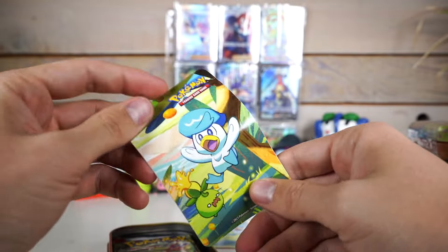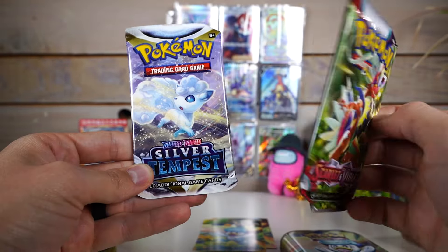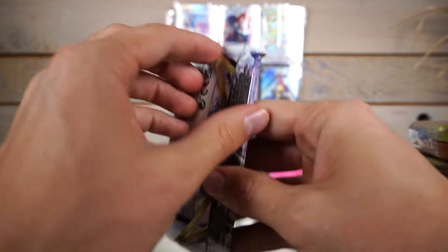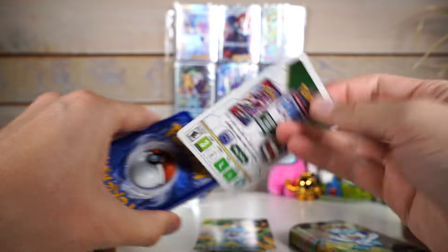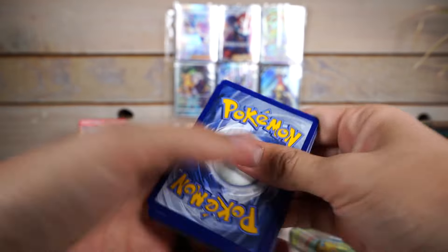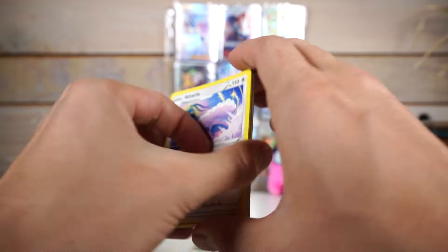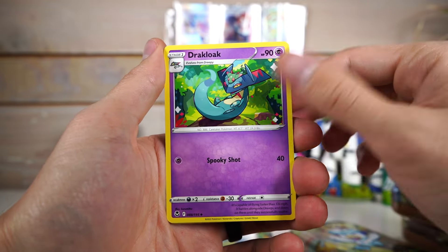And they all connect together to make an image. I guess they also come with a sticker now. So we got Scarlet and Violet and Silver Tempest. I'm really shocked to see Silver Tempest in here, to be honest, and not super excited. They used to come with a coin, but I guess maybe the coin was replaced by the sticker. A coin is not great either, but it does seem slightly better than a sticker.